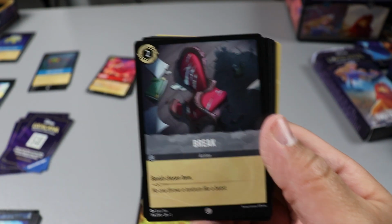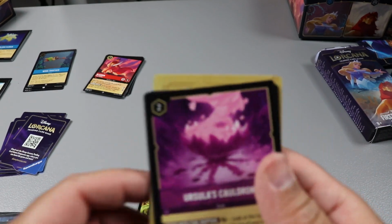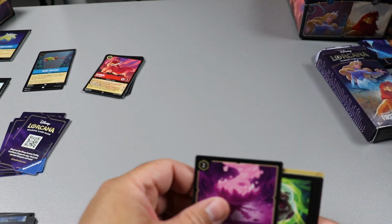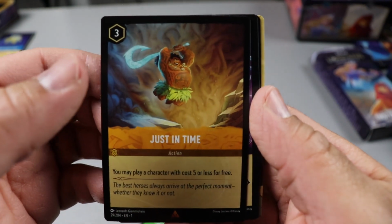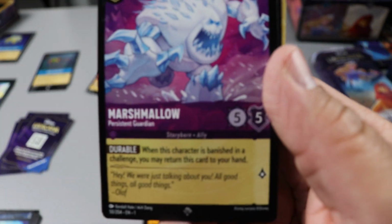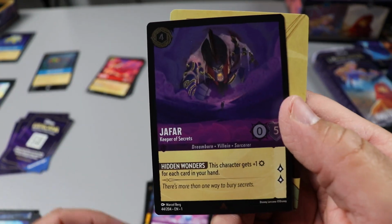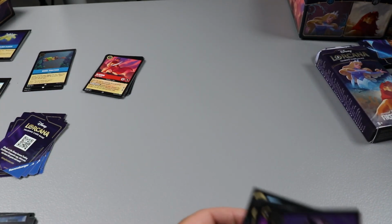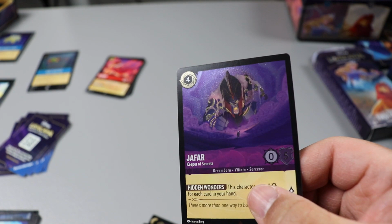Break. I'm gonna take a break. Cut to the chase. I'm coming after you. All right. Ursula. Calderon. All right, nice. All right, the beast is mine. Just in time. Marshmallow? It's just marshmallow? Durable, okay. Jafar. Yes, all right, that's that. And Jafar is the foil one, I think.